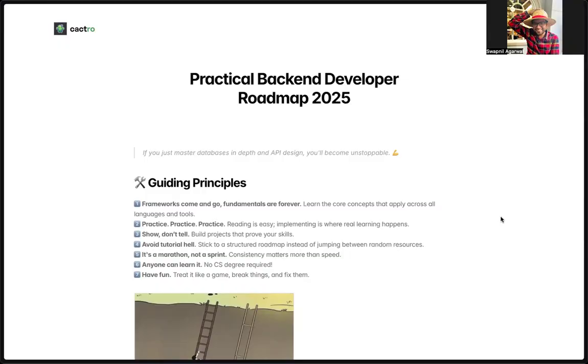Today we are going to talk about how to make a solid foundation to become a backend developer. Just to set the context, this would mostly be helpful to people who are starting out in tech. They want to learn backend development, or maybe they have already started out and they're looking for their first backend job. This is targeted towards them. So we'll talk about how to master backend development without getting lost in tutorial hell.